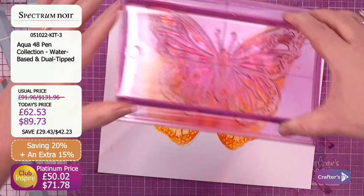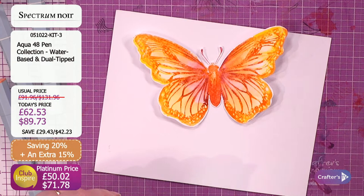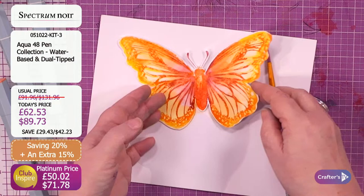Wow. So you can have that lovely watercoloured effect, and then you get that more detail from that second stamping when you go over the top with it, and it really does make it pop. If you want to soften that, you can go in with your brush and do some softening. It just makes the colour a little bit more intense, entirely up to you. Where I've got the white line, where I've gone round and cut it with some scissors, sometimes it's nice just to go and soften that with a little bit of the colour. But there you go. So you've got your extra butterfly.